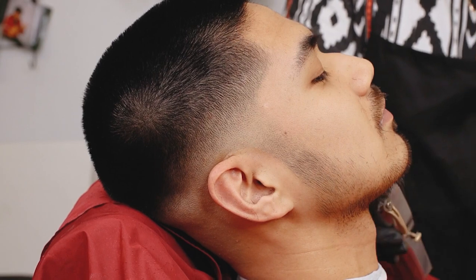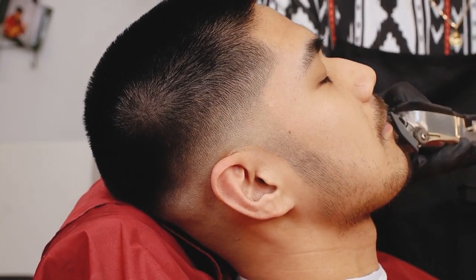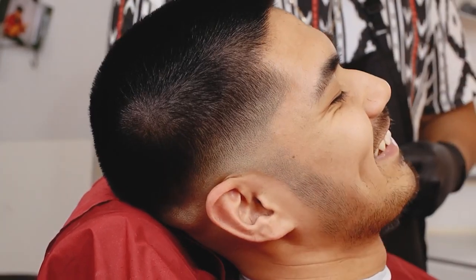And now, guys, with the one guard, I'm just trimming the beard down. I didn't want to just keep it too long because it would look unneat. And I'm trimming the mustache and the sides and the beard down to the same length.